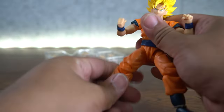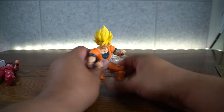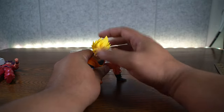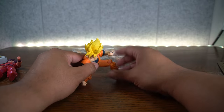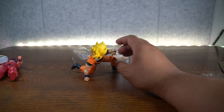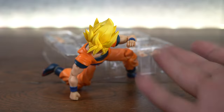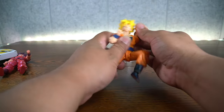Let's get this guy going. Of course, we got to do a superhero landing pose. So you can activate all the joints. And I like to do this pose just because it really does flex all the joints that this guy has, right? Every joint is pretty much being activated when you do this pose. So that's pretty cool. We have a front kick right there. Again, side kick, flying knee, shoryuken right here.